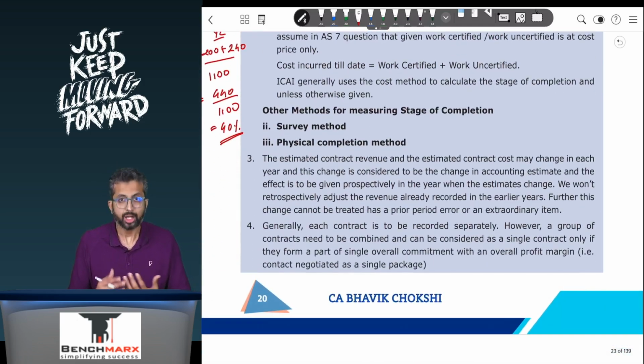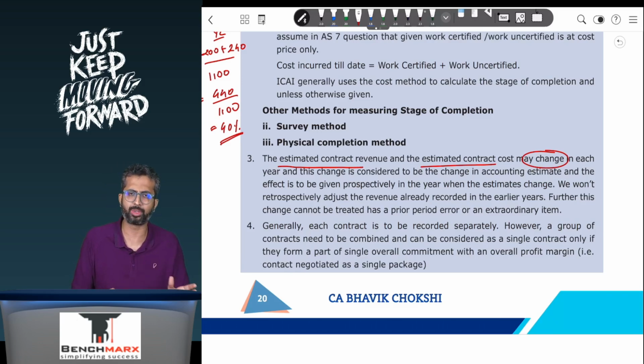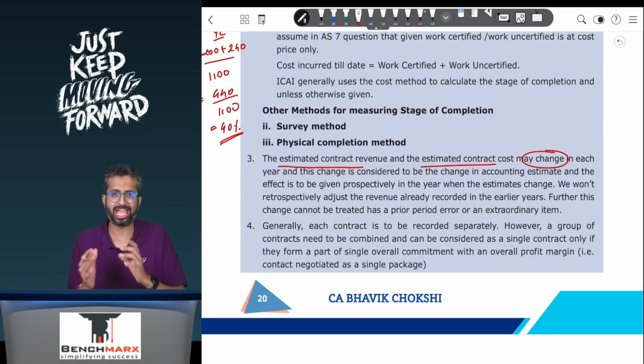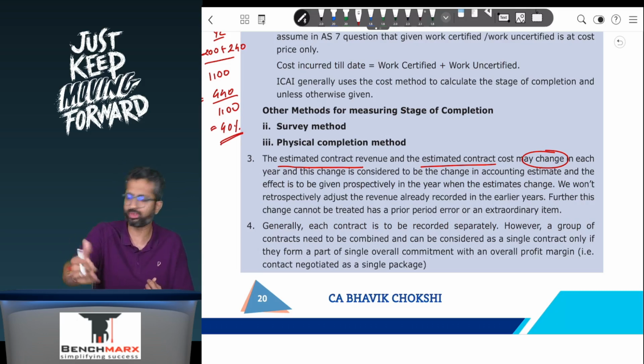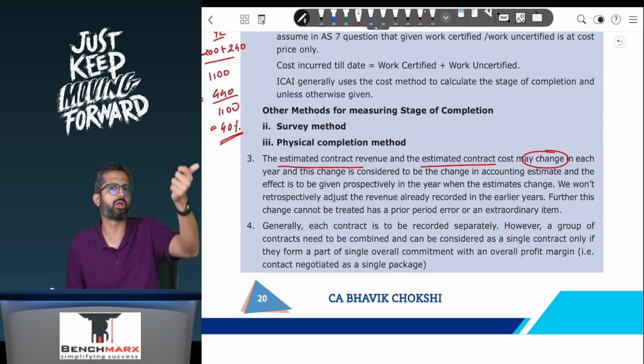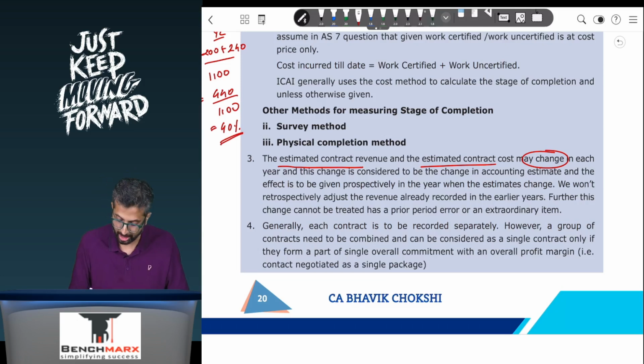Okay. Now, can the estimate of contract revenue or contract cost keep on changing? Well, yes. The estimated contract revenue or estimated cost may change. What is this? Sir, this is a change in accounting estimate, not a change in policy, and hence there will be no retrospective change. It is not a prior period error because it is a change in estimate. Errors are a matter of fact. So if there was a sale of 500 invoice, you forgot recording it, that is an error. Here, there is no error. You thought you will earn 1500, maybe now you think you are going to earn 1800. Now that is a change in estimate, not an error. So these are treated as changes in estimates and will be given effect to when the estimates change.